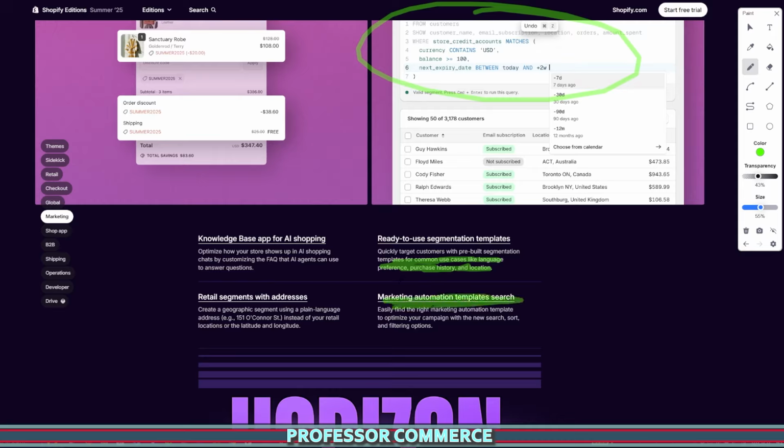Marketing automation templates. Easily find the right marketing automation template to optimize your campaign with new search, sort, and filtering options. So it sounds like there's new search, sort, and filtering options, but I'm not sure if there's more marketing automations added. This is an interesting update here.